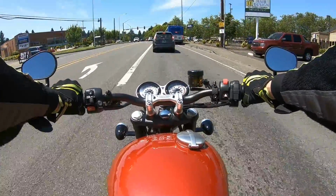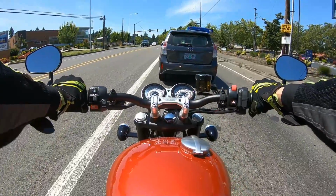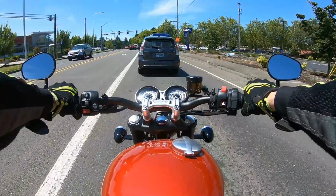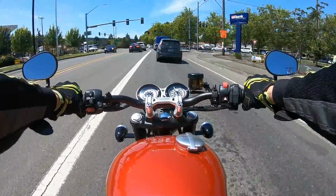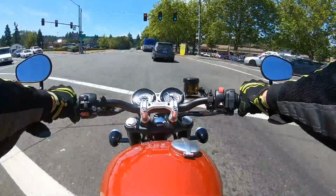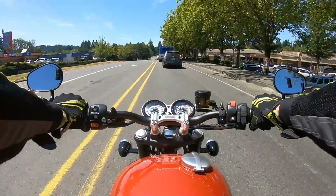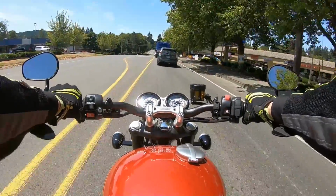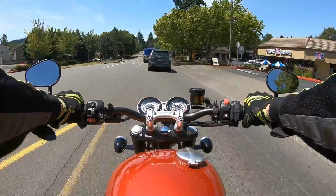Other stuff, the seat is pretty comfy. It's a little cushy, and that could be a good thing or a bad thing depending. The nice thing about these upright seating bikes also is that you're going to be sitting and looking above the cars, and I always like that better. I like sitting up high. I feel like I'm more visible, and I feel like I can see and read cars ahead of the one in front of me better.